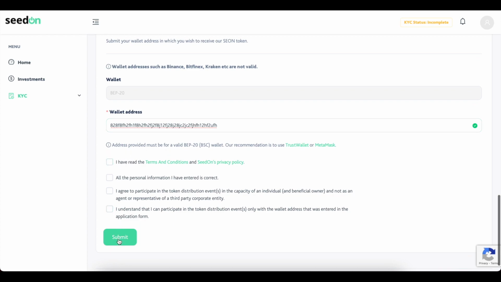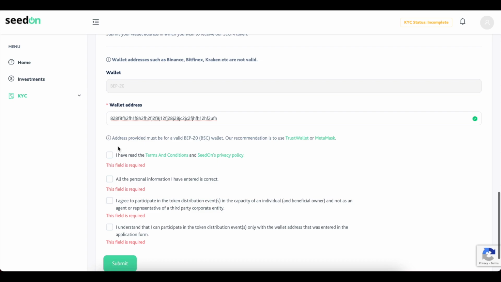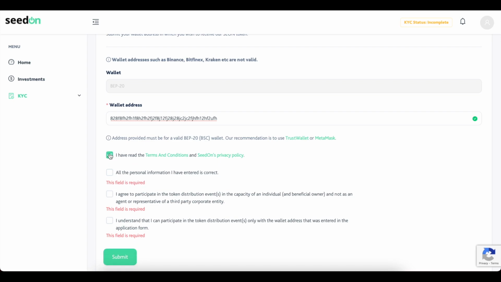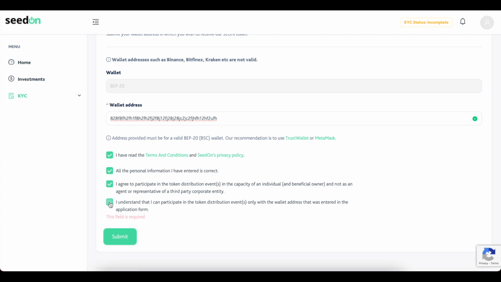And then if you want to submit, you're not going to be allowed because you're going to have to actually mark those as checked, because those fields are required. So just go ahead and do this. Please make sure to check all of them. And then let's just go ahead and click submit.